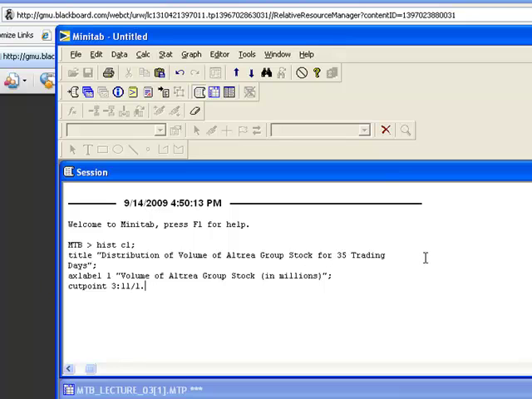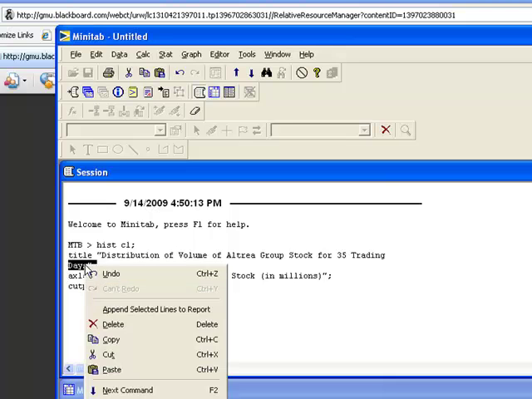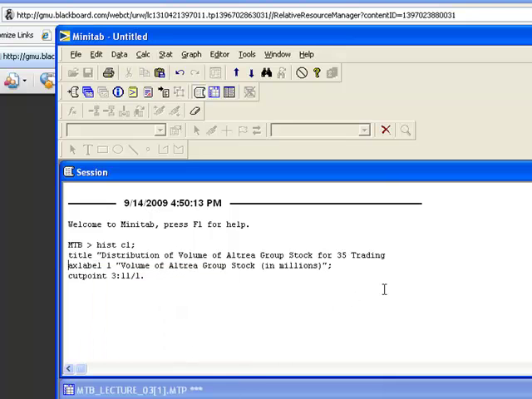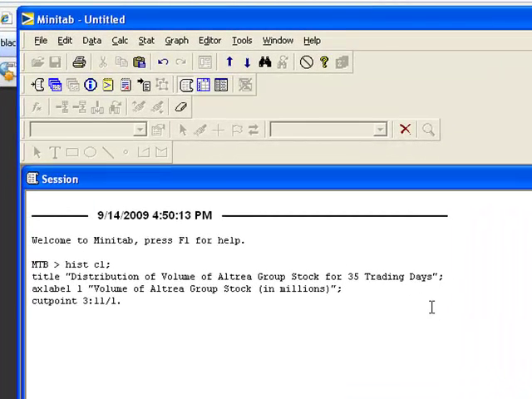But there's a little problem here. MINITAB's not going to see a semicolon because it got wrapped around. It's not going to like that. So we need to get rid of that and put it where it belongs after "trading." Paste it there. Now MINITAB will see this and say, oh, there's her second subcommand.